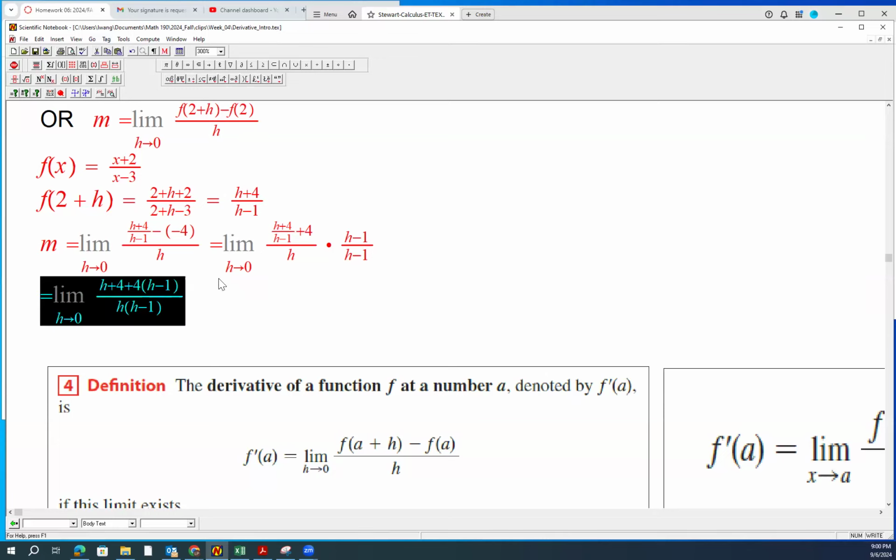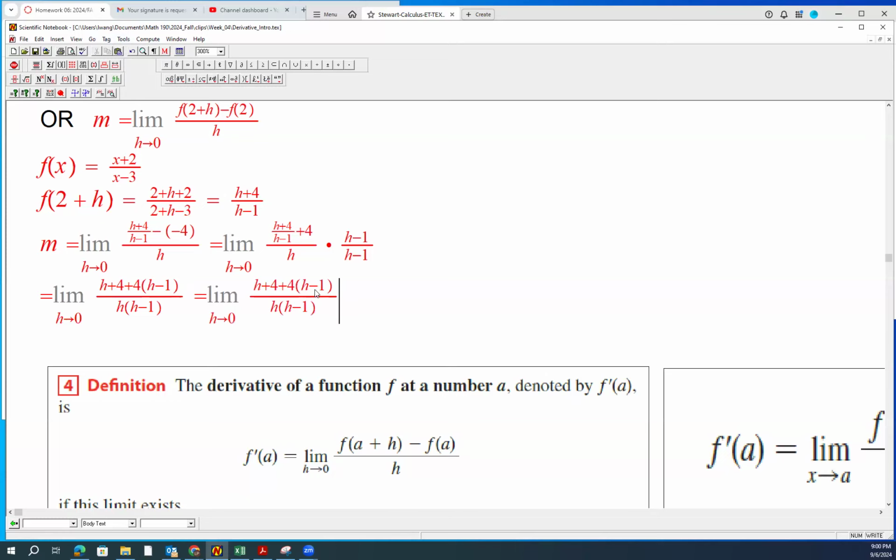Excuse me. So we're going to simplify. So this is going to be 4h minus 4, right? Then -4, +4. So this is going to be 5h. And how about this piece, right? To stay the same. And h and h will be reduced. So after that reduction, we can directly substitute.